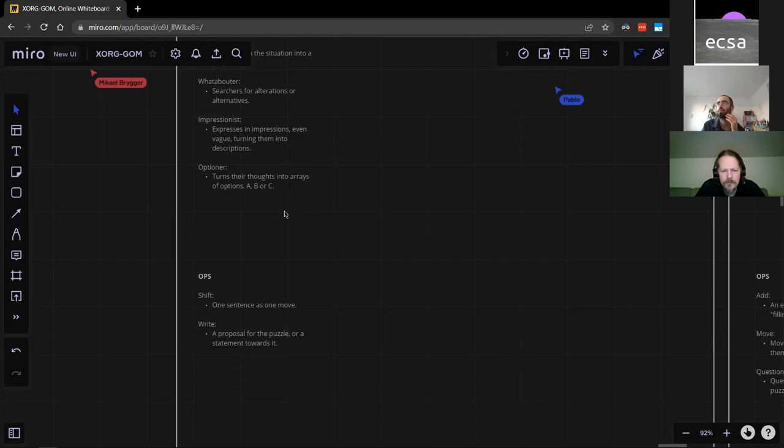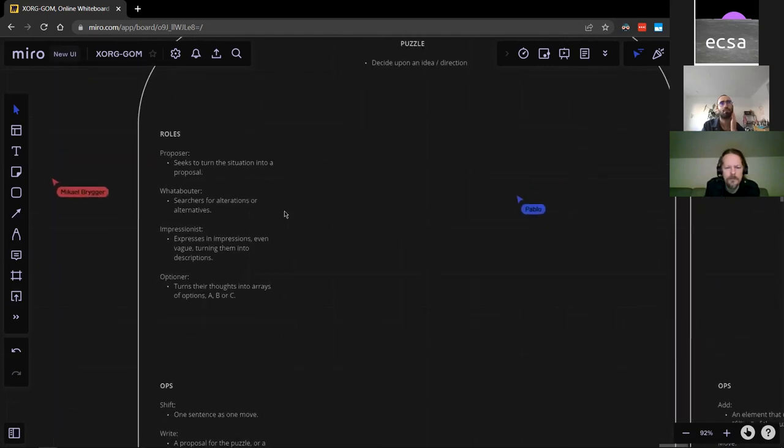And of course, it's not meant to be exhaustive. It's illustrative of what one could do with the roles, but you could have many more. And the roles are once again like furniture. You don't have to always play the same role or always have a role, but you can pick them when you need them. Like, I want to play the proposer now to get us going with the idea and put something on the table.